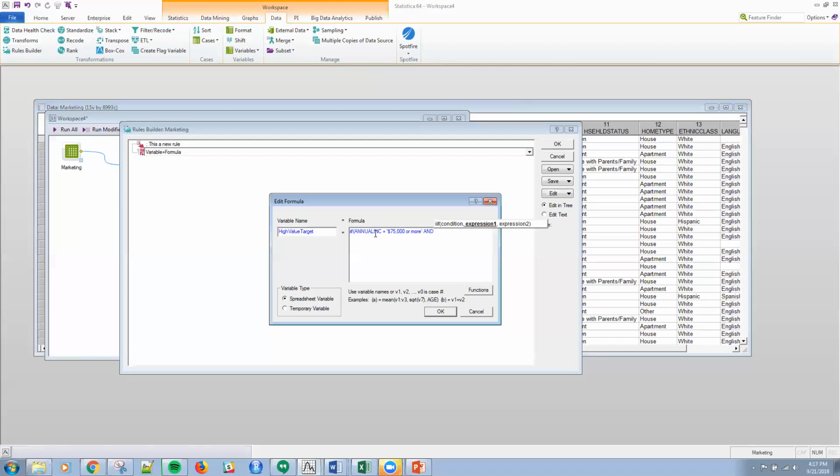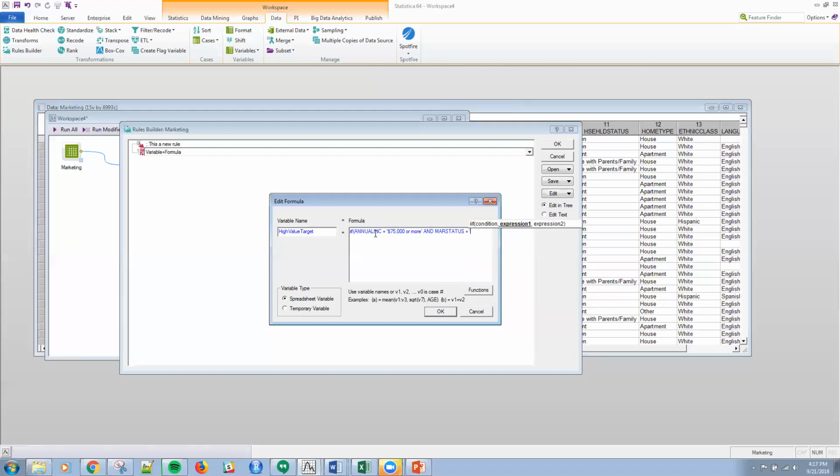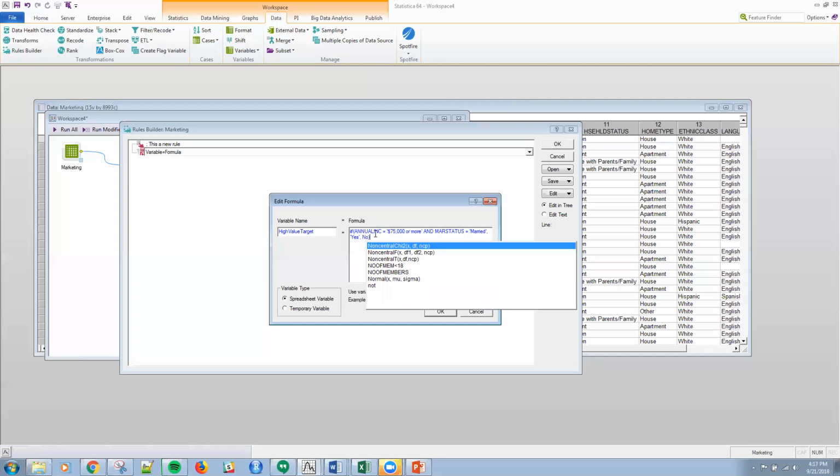And I've got a marital status. So if marital status is equal to married, then yes, otherwise no. So much like Excel or other types of logic, but the IntelliSense is nice that it continues, or it maps it out.